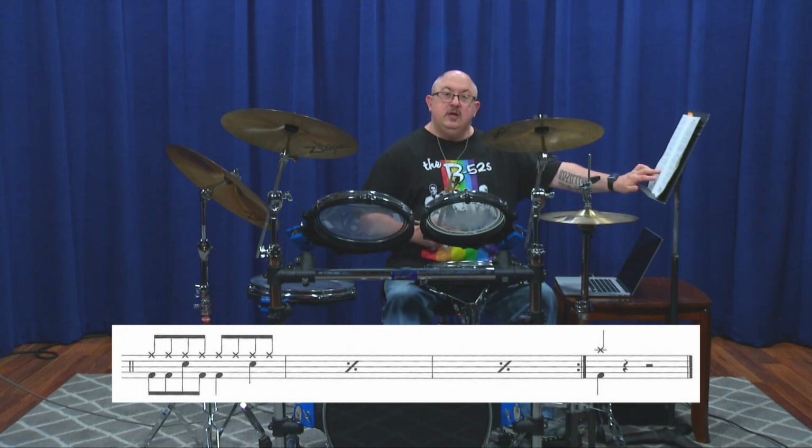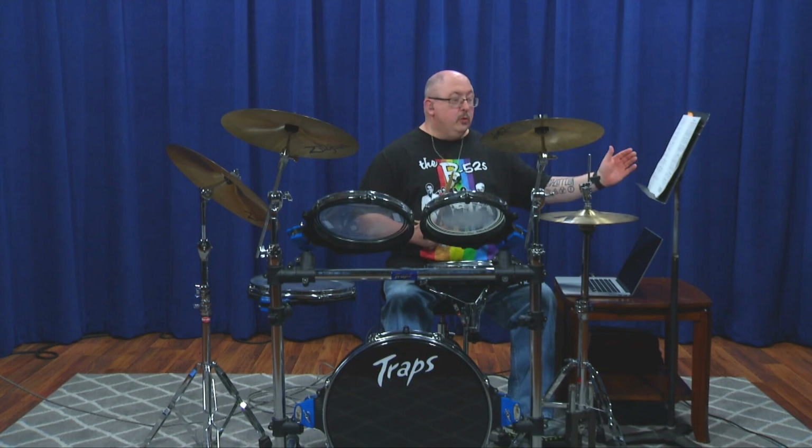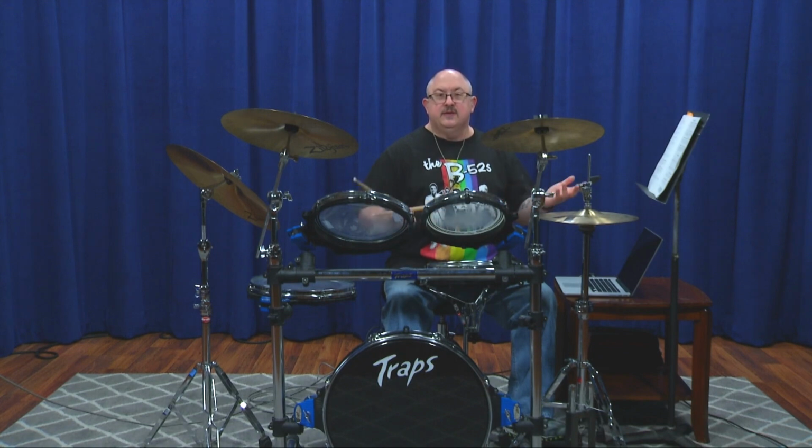Now, the reason why they use that repeat sign is so that we don't have to put this on a whole other page. Because if we did, we would run out of room on this first page, and it would have to be on a second page. So the writer figured out a way to use the repeat so that you don't have to write all this other stuff out again because it's the same thing, you're just repeating. All right, so let's do the chorus.